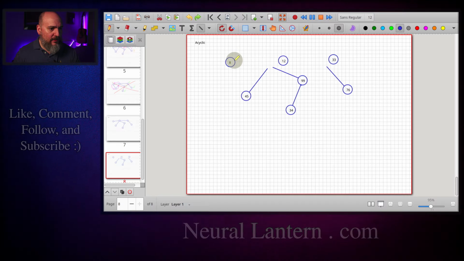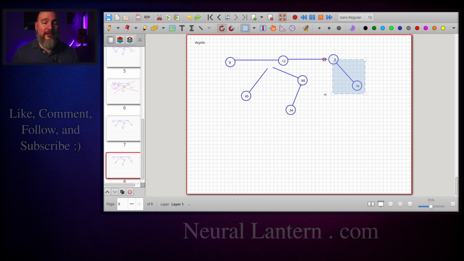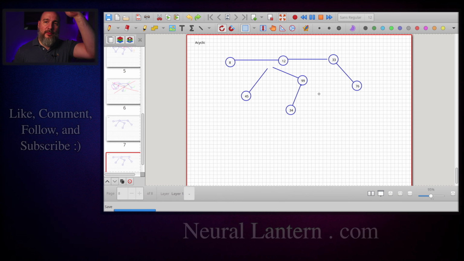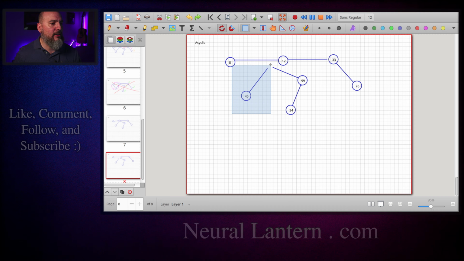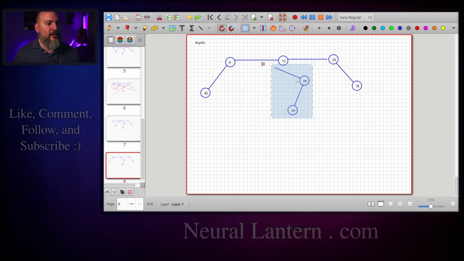So I'm going to do this and that, and then we'll say that the 76 is still a child of the 33. So I'll just kind of move it over here. Or sorry, we never said it was a child. Now we're saying it's a child, because when you go from top to bottom, imagine like a family tree, we'll say we have parents and children. The children or the descendants are lower. The ancestors or the parents or the grandparents are higher. Maybe I want to put this 45 over on the left so that it's a child of the 8 node. And maybe I'll say that the 99 node is a child of the 12 node.